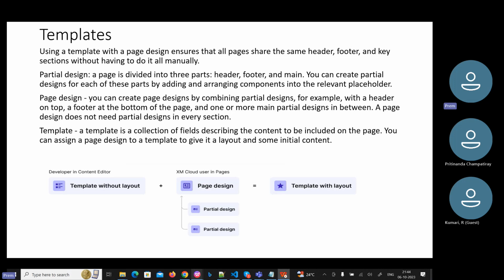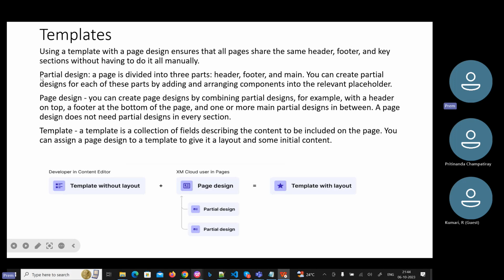But in SXA or the headless way, we make the partial design, the page design, and the template. Using a template, the page design ensures all the pages share the same header, footer, and sections without having to do it manually.